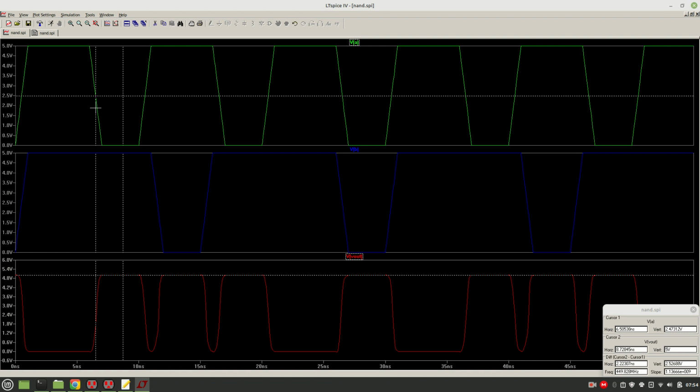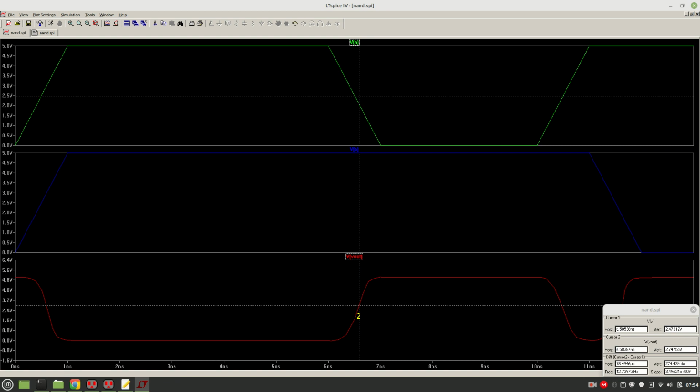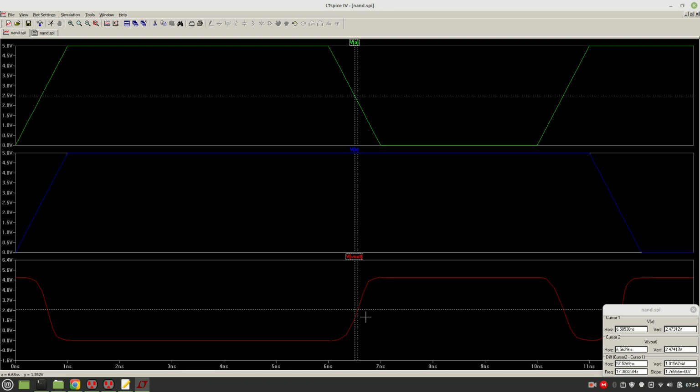We zoom in on these things. And another cursor we need to keep at the 50% of the output transition. So the 50% of this one, this is the output. This comes nearly at this point.